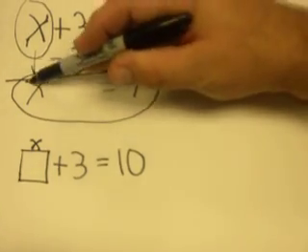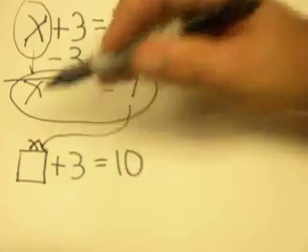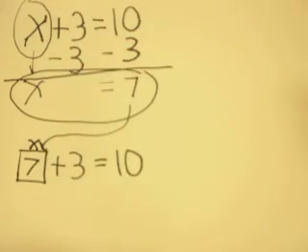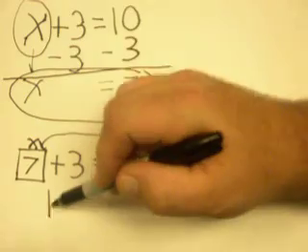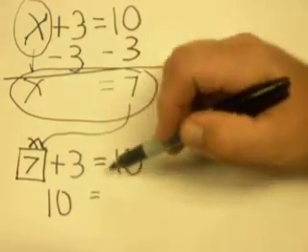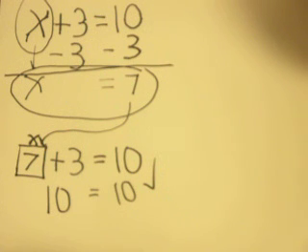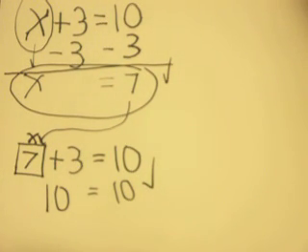You're right. The x is equal to 7. We found it to be a 7, so I'm going to take that 7, and I'm going to plug it right in there to my x box, because that's what we found the value to be. So I've got 7 plus 3. Well, 7 plus 3 is 10. And on the other side, I've got a 10. 10 equals 10, so the problem checks. So I know that my answer is correct. So we can now enter a 7 as our answer.